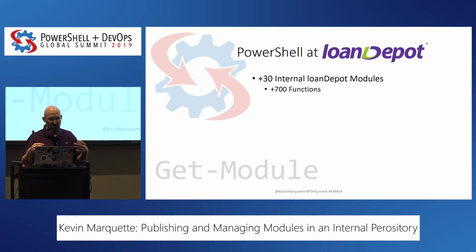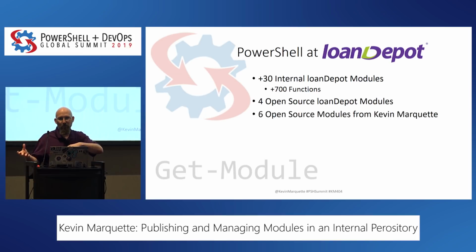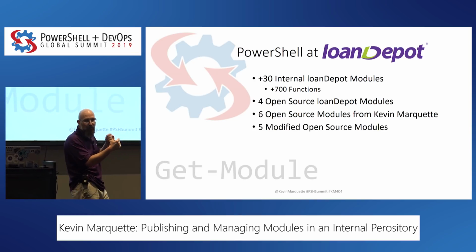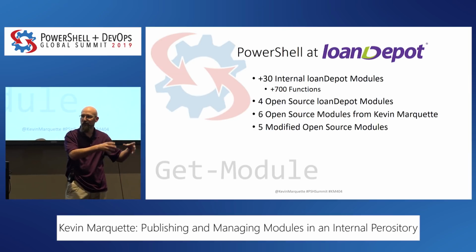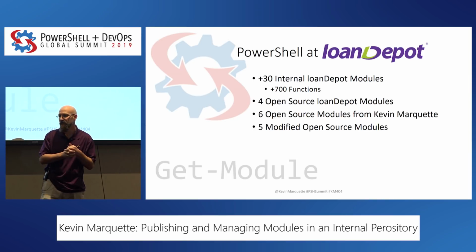And not only do we have lots of modules internally, we're starting to do more with the open source community. We're open sourcing a few modules, and I've got several of my own personal modules that we're pulling internally to work on stuff. And then we've got other stuff from the community that we're putting pull requests out to, but we need to consume it sooner than later as we work through those other processes.